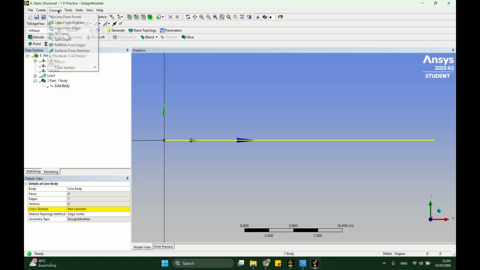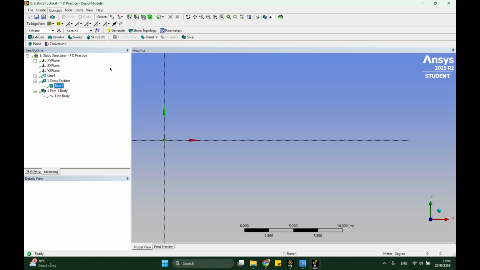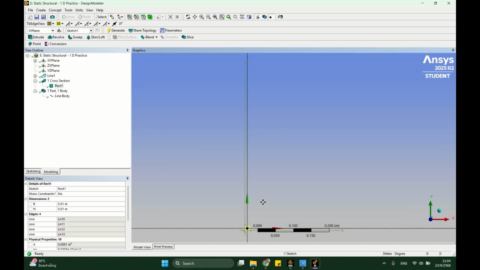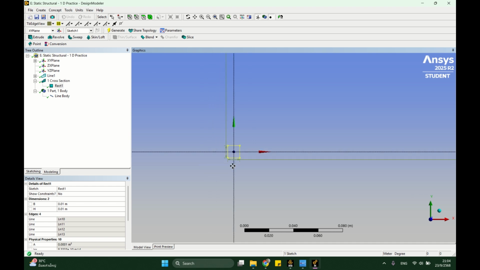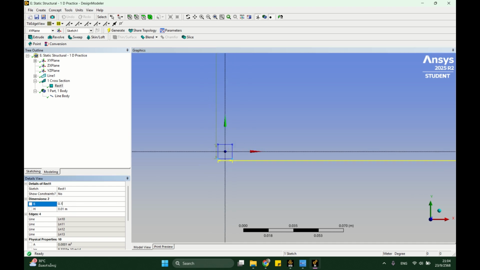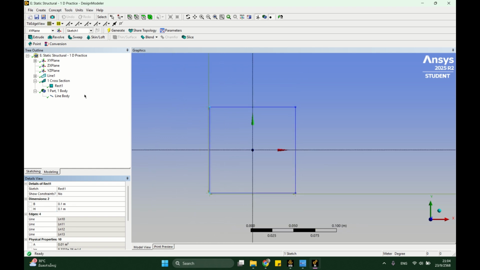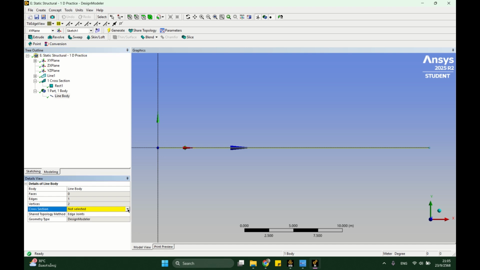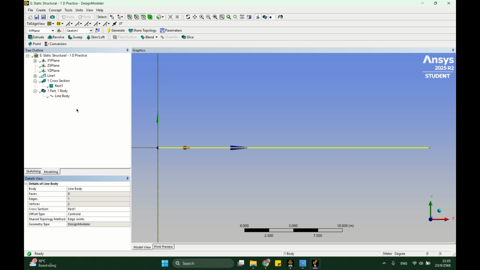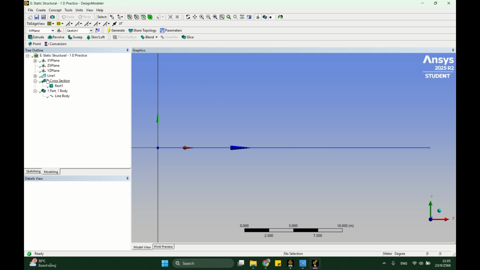To do that, concept, cross section, rectangular, and if we zoom in, we will see a small rectangle whose dimensions we can change like this. Now line body: we can select rectangle 1 that we just created, and then just generate it.